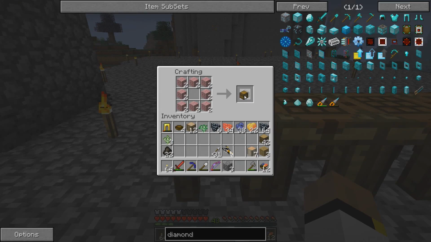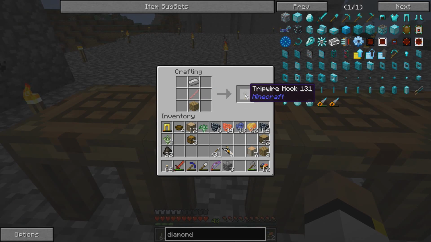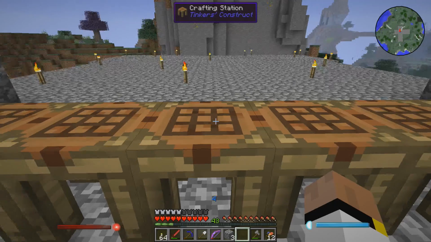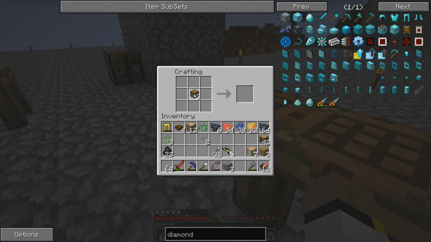So first of all, I need 3 chests. That will make sense later. I also need some tripwires. And we're going to, what are we going to do here? I've actually long since forgotten what we were going to do. It's been several days since I last recorded. I want a trapped chest. And that'll make a little bit of sense here in a second.